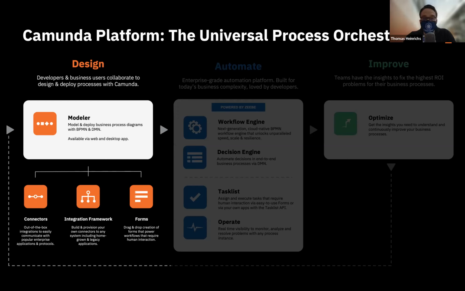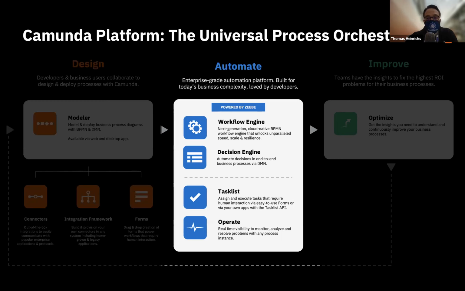Talking about connectors, we currently have two available: the REST one, so we can call REST APIs, and a SendGrid one to easily send emails out. There are a lot more coming. We have stuff planned there, but we also want to enable our users to develop their own integrations, their own connectors. That's what the integration framework is all about. And last but not least, we're also continuing our efforts on forms, which make it way easier to build these kinds of task list UIs. Great. So that's what has basically changed, or what has been added to the modeler itself, to the design package.